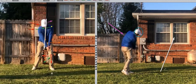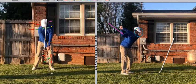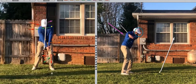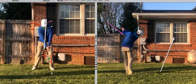Now, I'm going to give you some backswing thoughts, obviously, to help encourage that anyway. But when you're hitting shots with driver, I want you to feel like your hand path is much more out, away from you, rather than in and across you. So just bear that in mind when we come towards the end of the session, because that's one thing you definitely need to focus on when hitting shots.